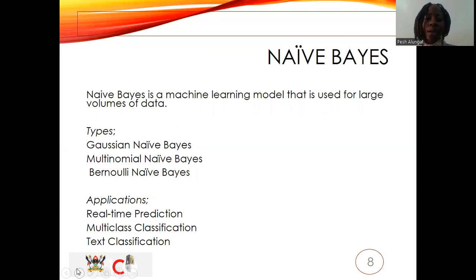The Bernoulli majorly deals with binary, like you saw in mathematics, probability and statistics. Bernoulli works on binary, it's either true or false, so it can be used in text classification. So that's all about naive Bayes.